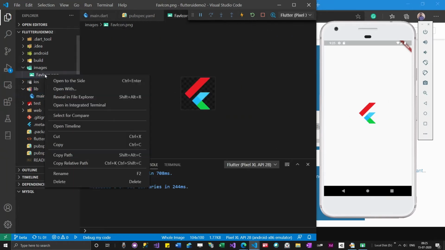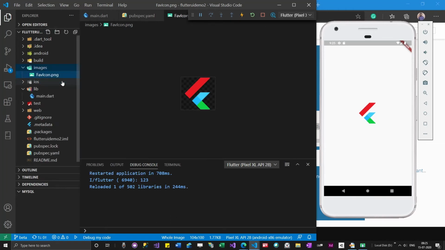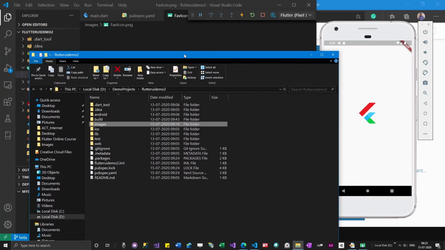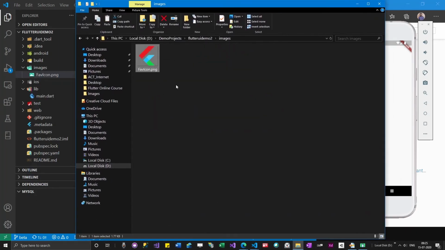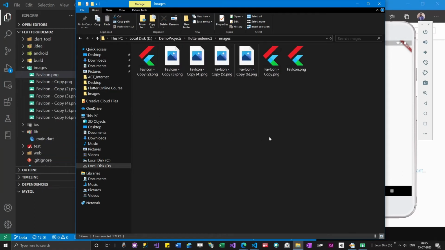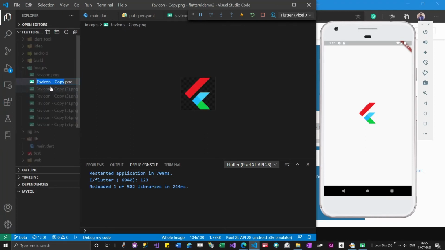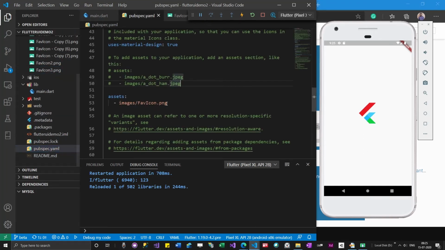Okay, so for example, if I am having more than one image, let me go here, sorry, my mouse is giving wrong clicks, reveal in Explorer. I'm just going inside images and multiplying these images. Now the situation is I have so many images, how to display the second image? Do I need to add individual files into assets? Adding the files individually will be a pain, right? If I want to use these two files, I have to go to assets and add them.